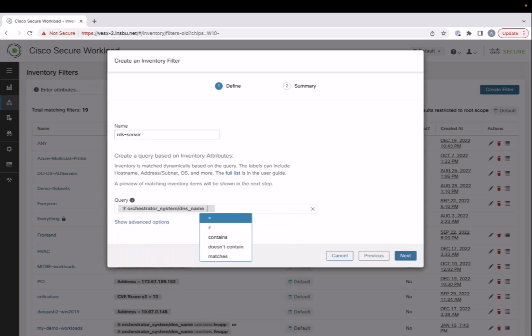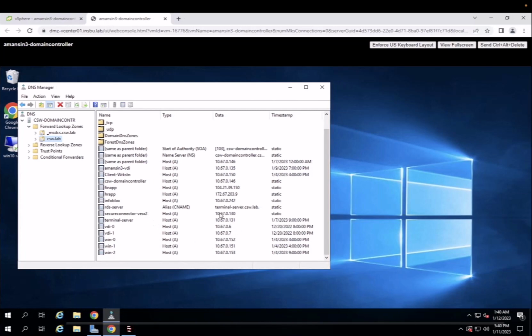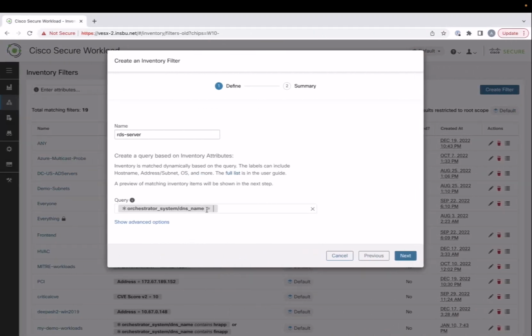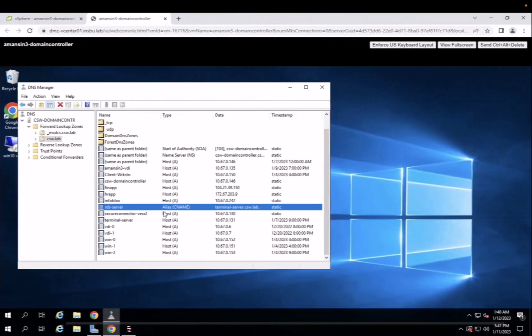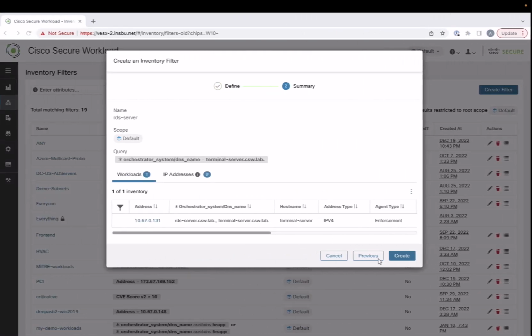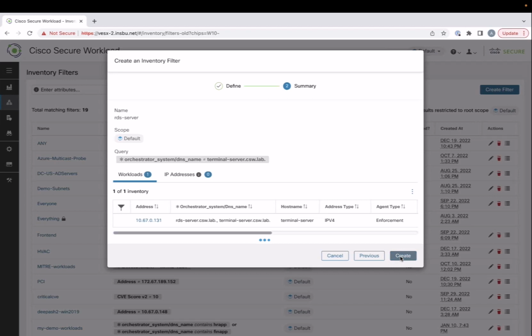So it's still going to be called dns_name equals, but this time the name would change. So something to note, whether it is an A record or CNAME record, the DNS query or the label key value remains the same. And you can see this is matching the particular DNS, the RDS server.